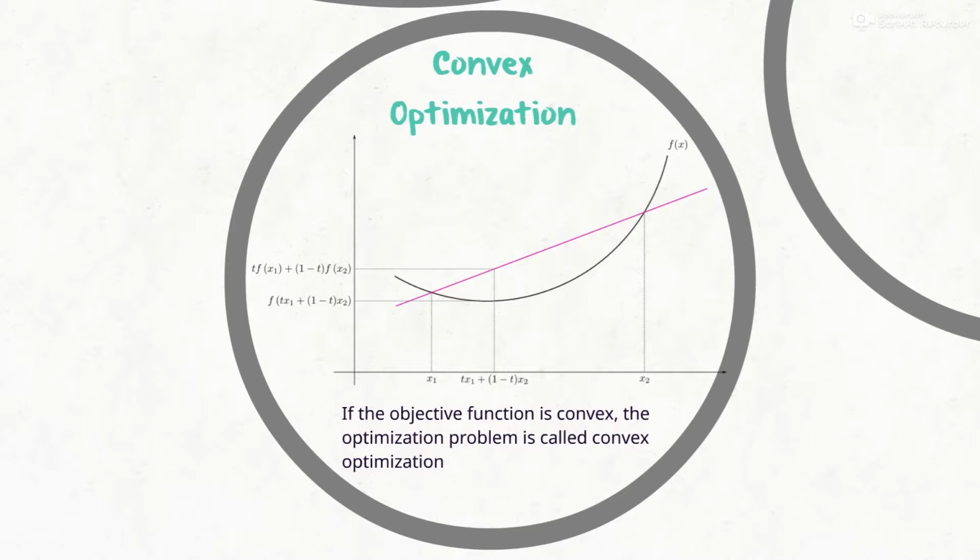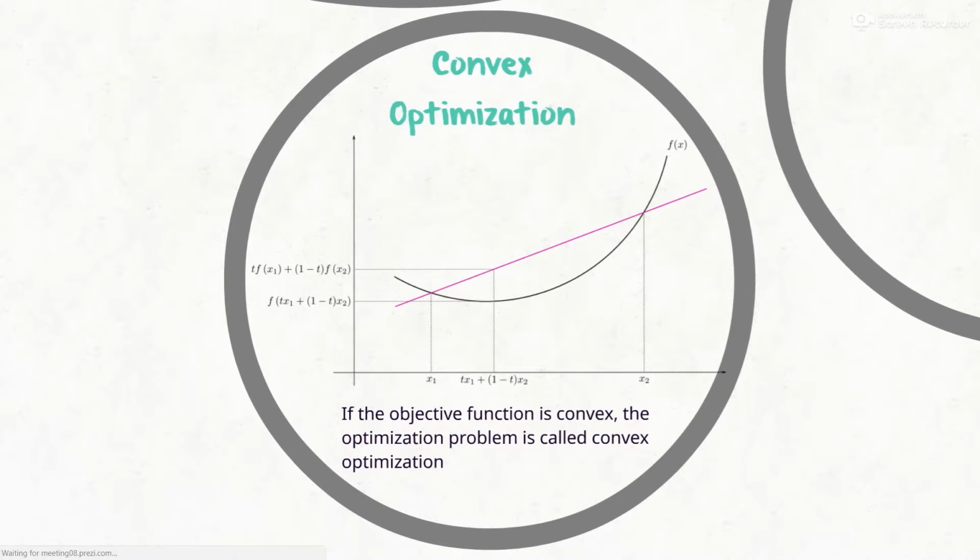So on the y-axis and the x-axis here, they've defined the actual convex mathematical proofs, the requirements or the constraints to this problem. The t f of x1 plus 1 minus t f of x2 is going to be greater than the f of tx1 plus 1 minus t of x2. That's the mathematical way of saying all points on this red line are going to lie above f of x. So this is a convex function, and when we mention convex optimization going forward versus just optimization, the only real difference is the objective function that we are using.